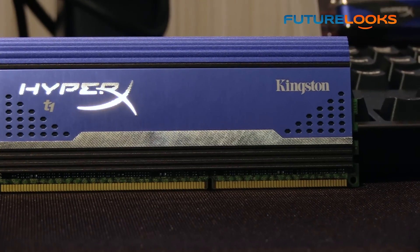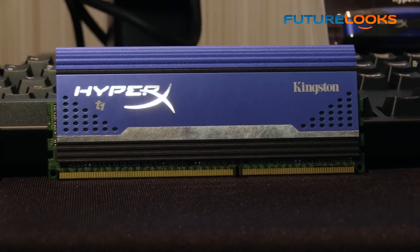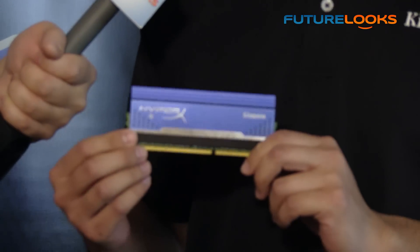You also teased me with one other product. Let's have a look at that as well. This product is very exciting because this is our newest design on the T1. We got rid of the tall fins and made it a little bit shorter. We also made it a little bit thicker for better heat dissipation. It's going to come in the same capacity as the original T1. It's primarily a design change — a new look, new color — and because it's lower profile, it probably fits underneath a lot more heat sinks.